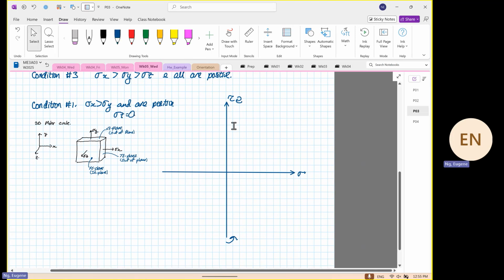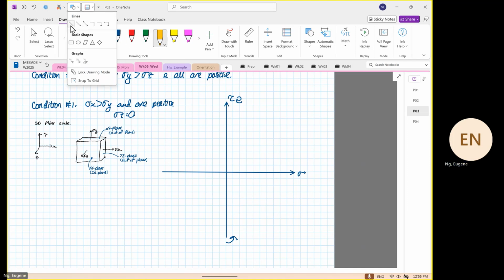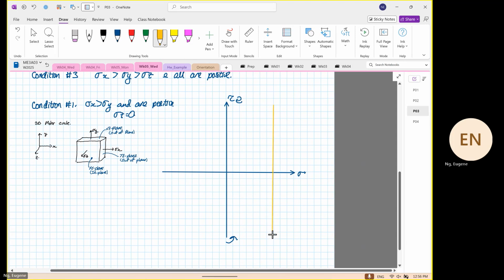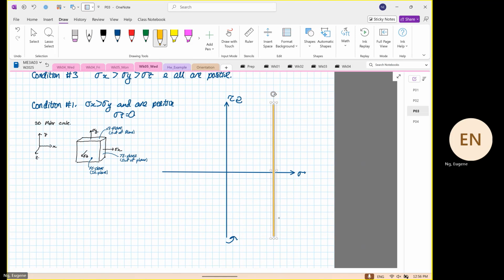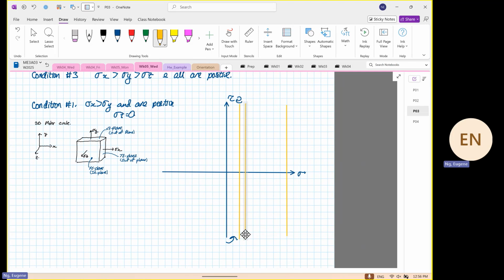Okay. So we are going to sketch that now. So we are going to sketch where we have this is your stress X. And then you have another line. This is your stress Y and stress Z. So this is your stress X, stress Y, and you have a stress Z line. Like before, we label this surface as your X, label this surface as your Y, and label this surface as your what? Z. So we're going to put in Mohr circle.